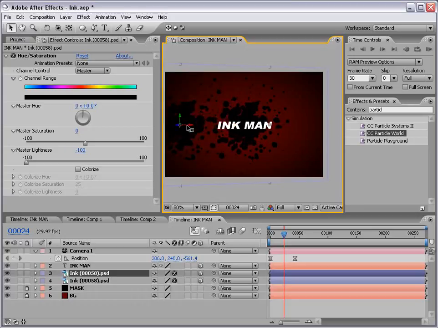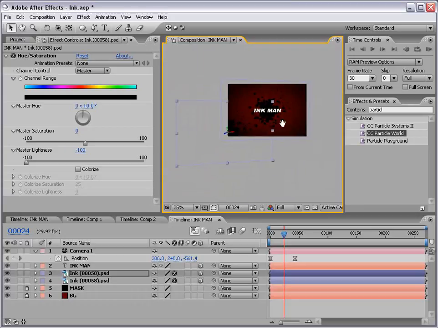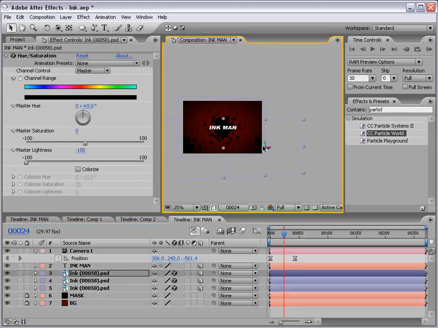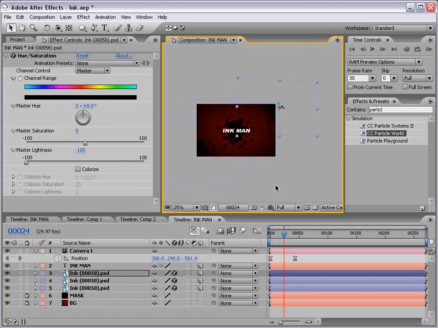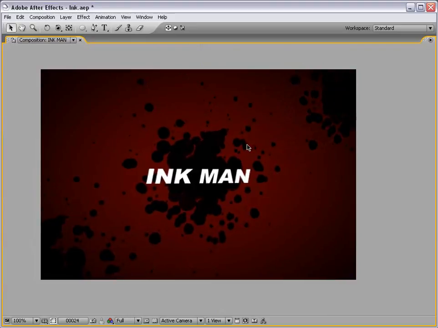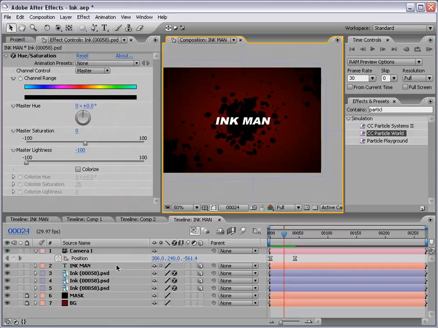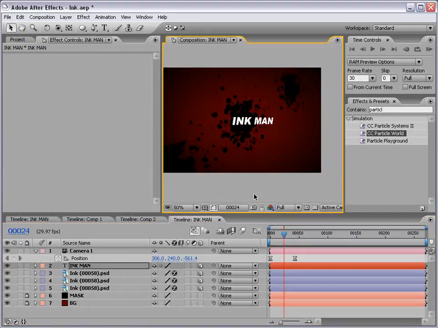So just move it over, and this is the fun part where you can pretty much do whatever you want. I'm going to go ahead and duplicate the layer again and put it somewhere over here, and now we can play this back and you'll kind of see what's going on. Okay, also let's take the ink layer and move it forward off of the background, and that way it looks like it's just in front of the ink.